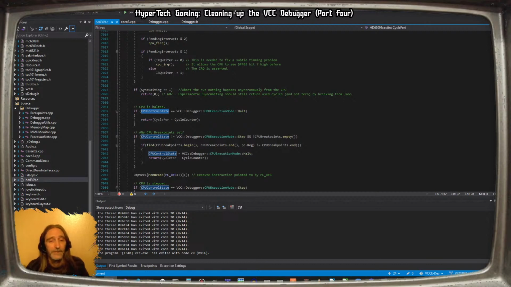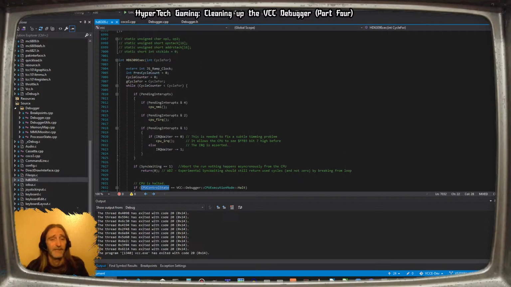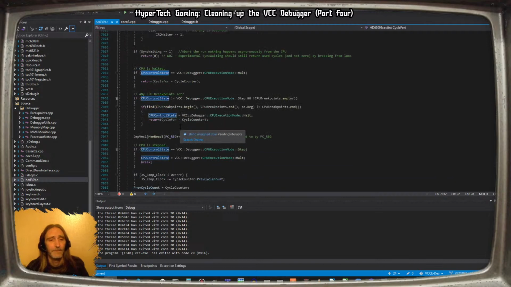So no, I'm really curious or kind of torn on whether I want to grab the CPU state here, or if I actually want to have it passed to the exec function. But even more so, it changes it to halt. And that's good because all it changes it to is halt. So we can actually make this a little bit cleaner. Like this is halted if we move that kind of stuff in here.